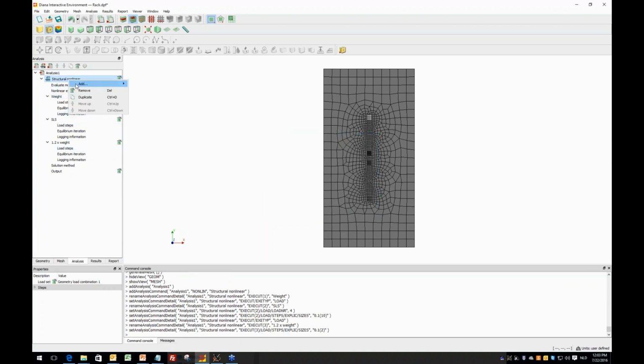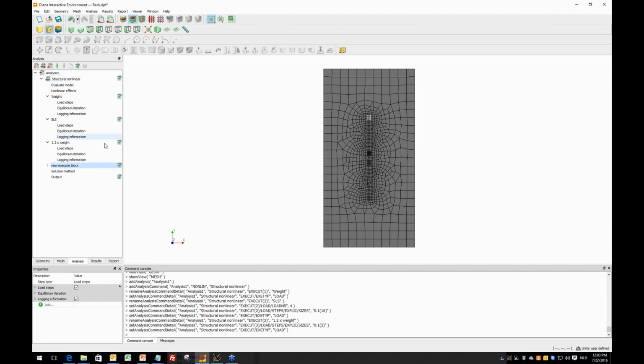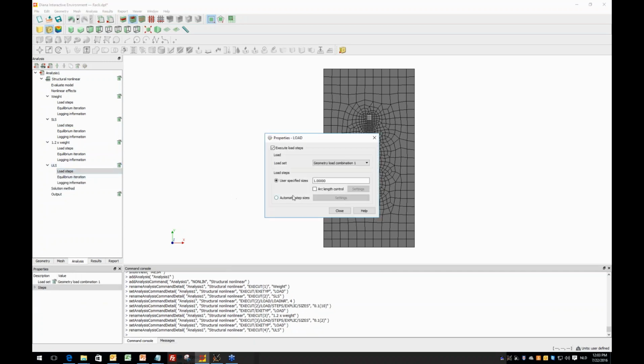And we add an extra block to get to the ultimate limit state, because we need to go to a factor of 1.5. We already have the 1, the SLS, so we need an extra 0.5. So in this case I take 5 steps of each 0.1 on the loading factor of this rack and distributed loads.